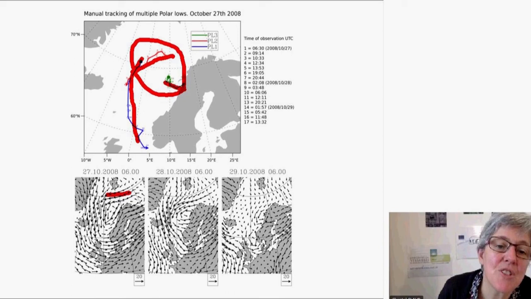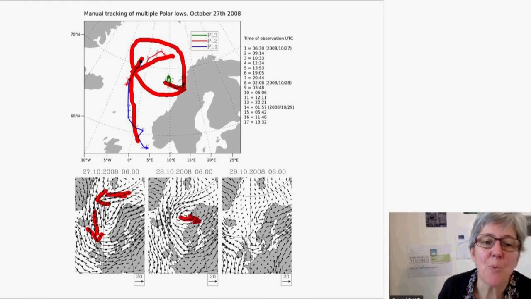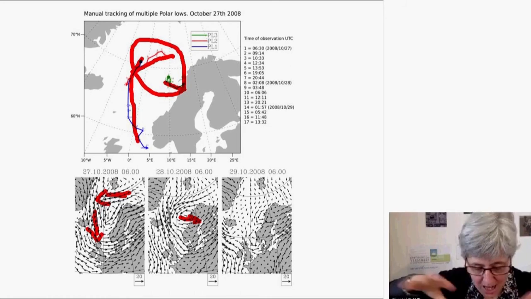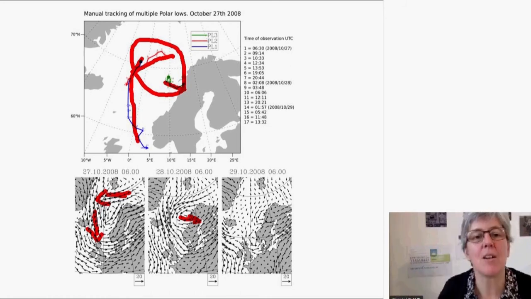And when you look at wind speeds for these areas, they take, in fact, the direction of the, what we call, large scale circulation. You see, if they developed in an area where the wind is towards the west, then they will go to the west. If it goes to the south, they will go to the south. And if they develop here, like this one here, they will go like that. So we pretty well understand why they are taking such directions. It is related to something more large scale, let's say synoptic circulation.